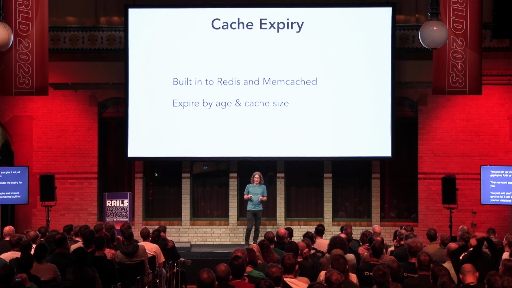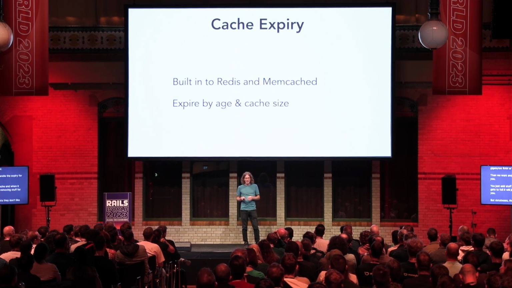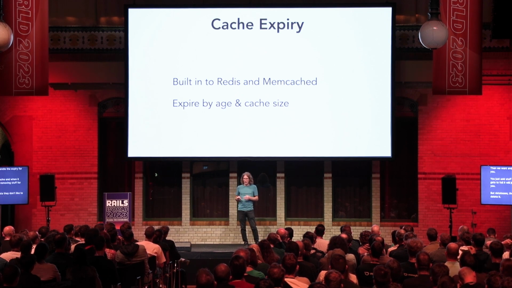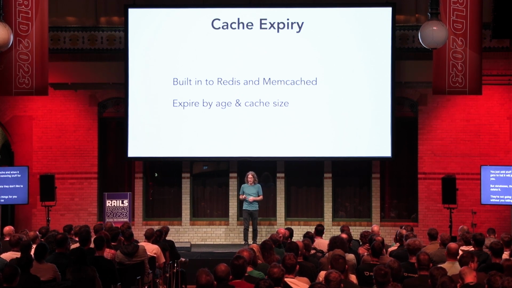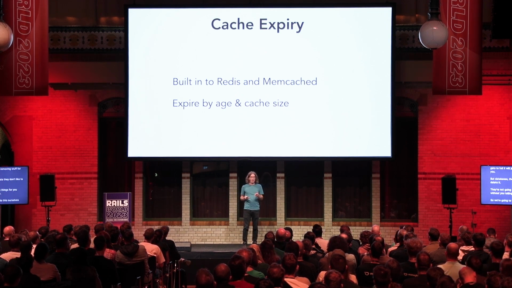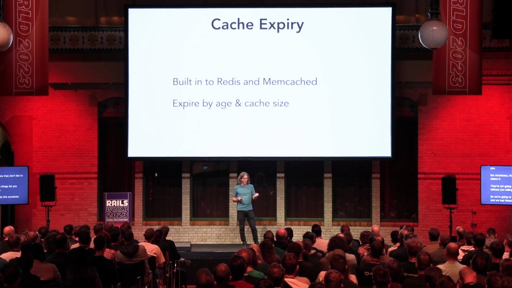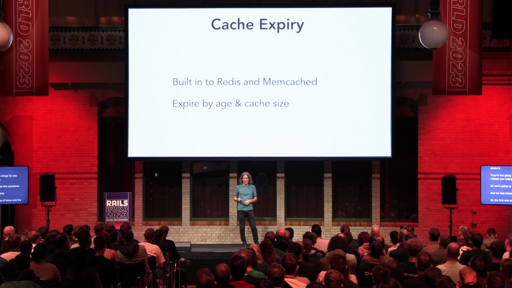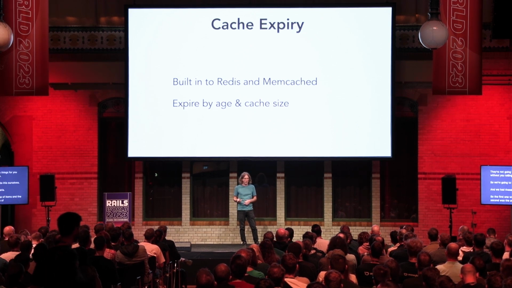But databases, they like data. They don't like to delete it. They're not going to delete things for you without you telling them to. So we're going to have to do this ourselves. And we had these two criteria. The first one was the age of items, and the second was the actual size of the cache. So we'll talk through those a little bit.